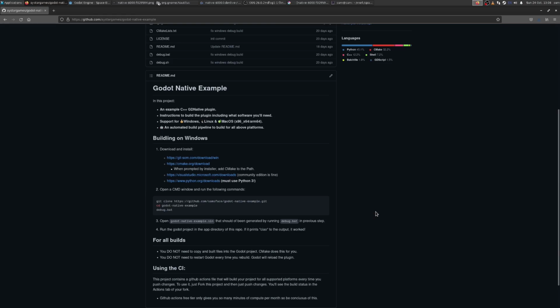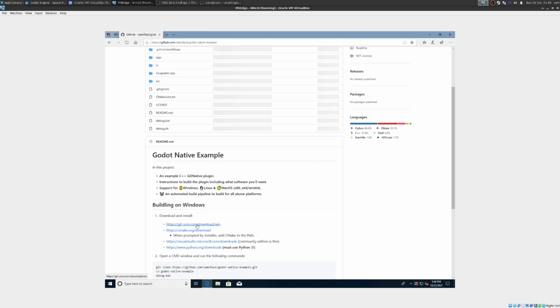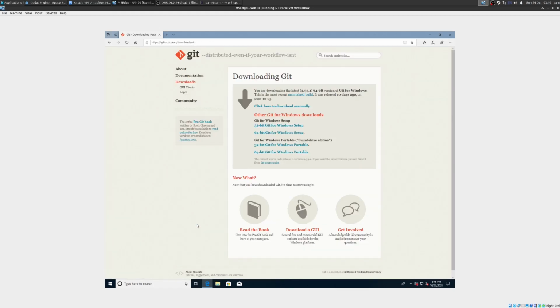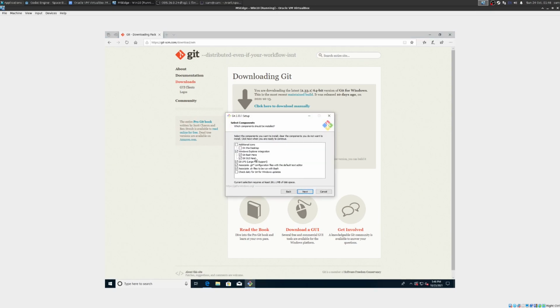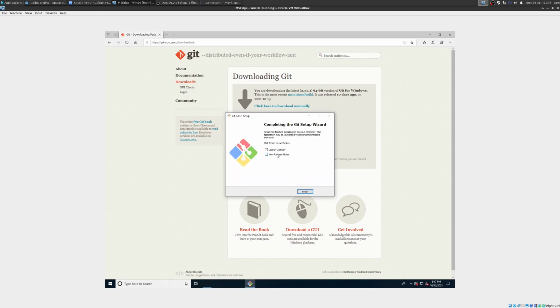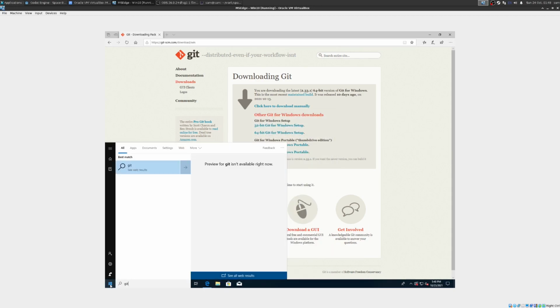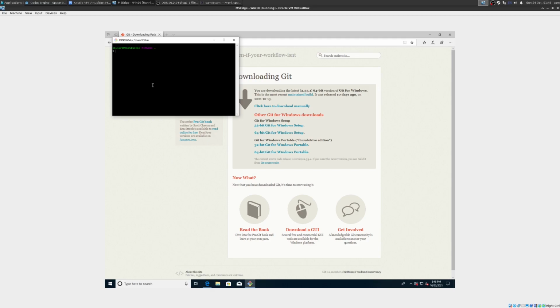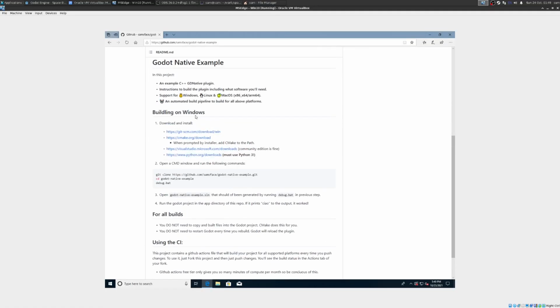Okay, let's go. Let's install the stuff we need. Let's install Git first. Click on the link here. You want to probably grab the 64-bit version. Just download it and run it. Say yes. Next, and just kind of click next for everything here. And next. Install. Finish. Now type in git bash. Should pop up. Then type in git. Yeah, works, cool.